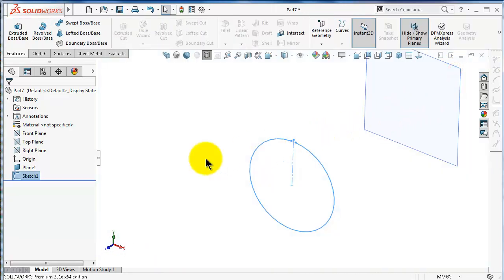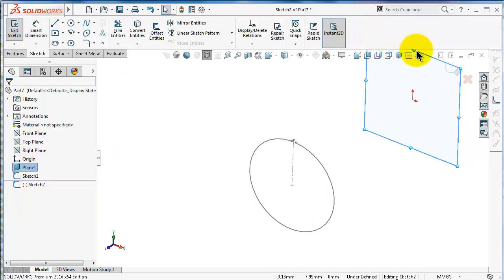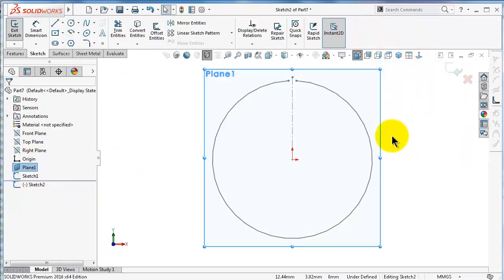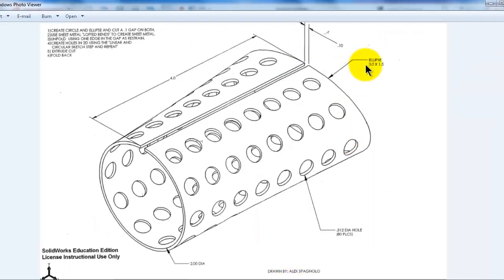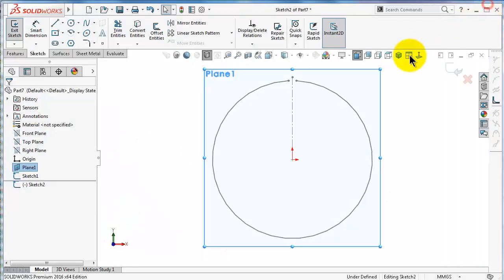Exit and go to the second plane and insert sketch, normal to, and here we will need an ellipse 30 millimeter by 15 millimeter. Here you can see a partial ellipse with the gap.